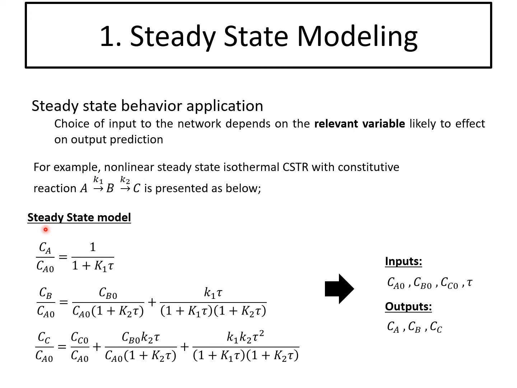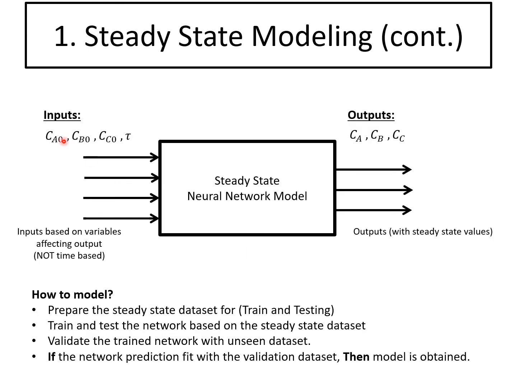Holding time and space-time may mean the same thing for some systems, especially steady state, but for others it may not mean the same thing. So we have to look at what we're looking for. But because this is an important variable in the equation, definitely we put this as an input. There are other variables here like K1, K2, which are constants, so they're not really something to be put as a variable. So we do not put them.